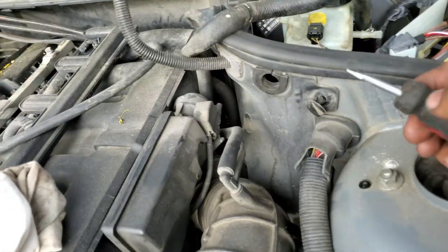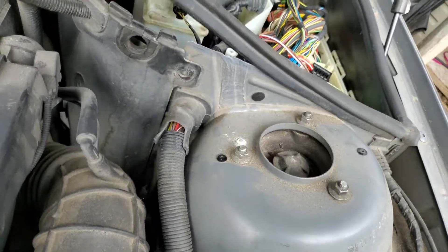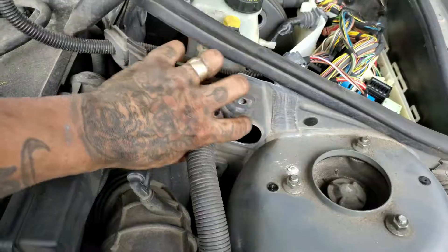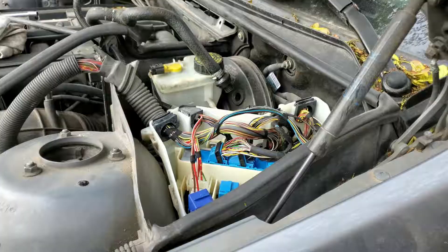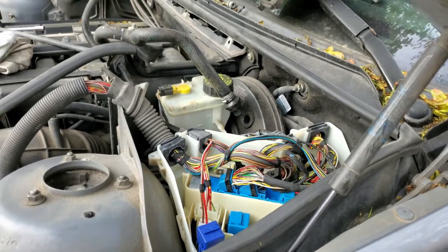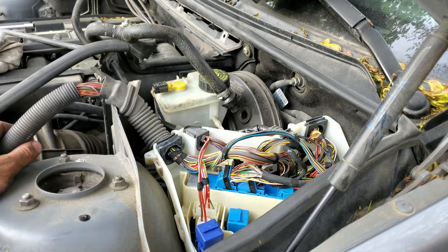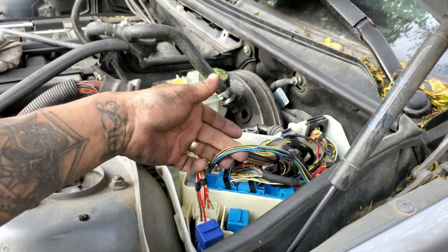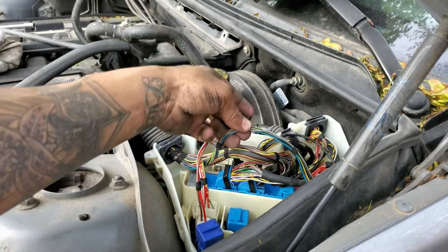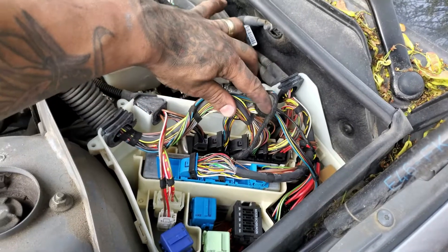If this is a stock setup, you've got to take this guy out here and pop that off - I used a flathead screwdriver. Then you're able to slide that aside and slip this engine wiring harness through here because you're gonna need to get that out after. The engine wiring harness is connector number three on the ECU, and there is another connector I'd have to look at a wiring diagram for.